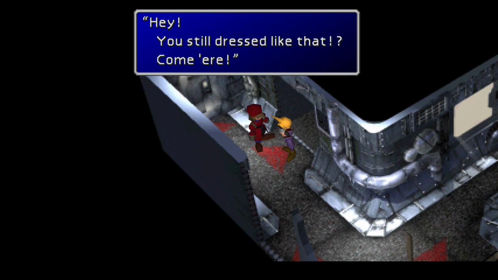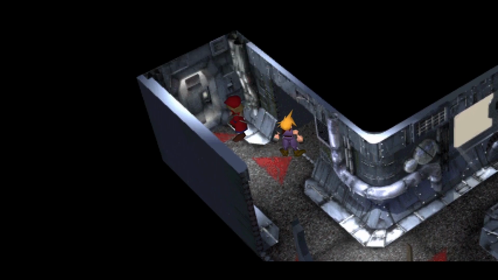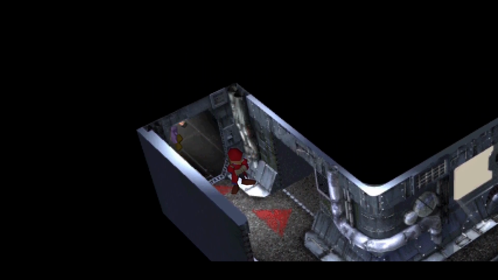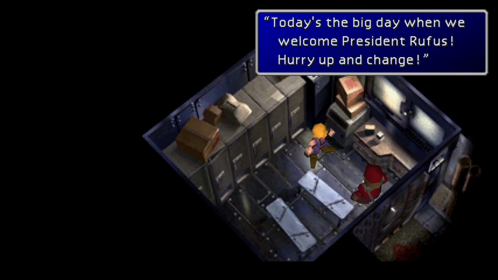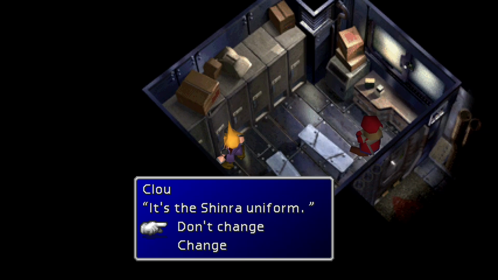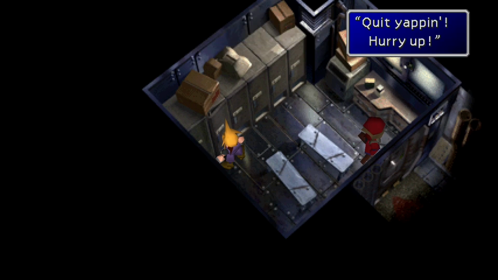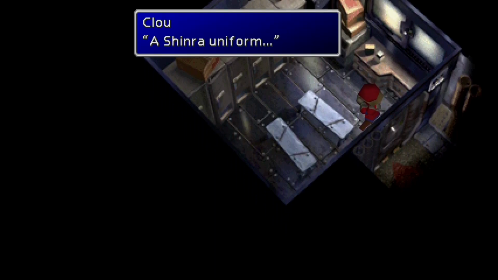Why are you still dressed like that? Come here. There we go. Yes, sir. Yep. Time to get into your Shinra uniform. And he is absolutely going to stand there and watch. Cloud's like, that's fine. Yeah, whatever. Brings back memories, does it? Oh, well, I guess it would, wouldn't it? Museum's open all day. Stare as much as you want. Just don't touch the art.